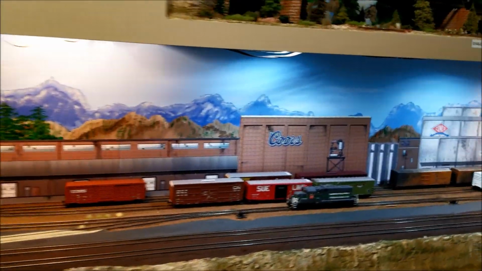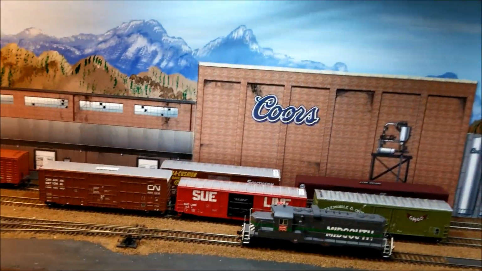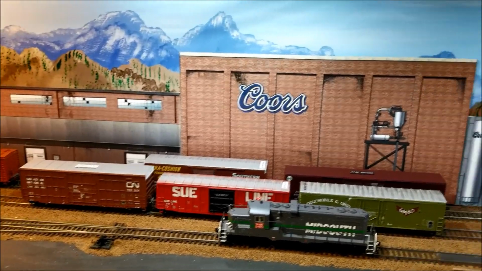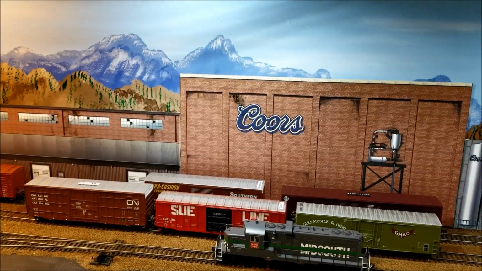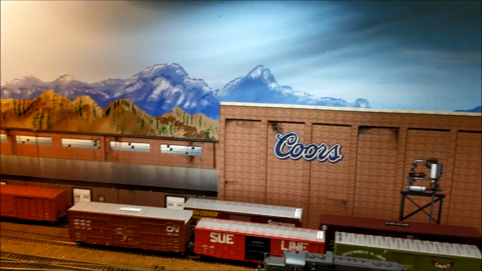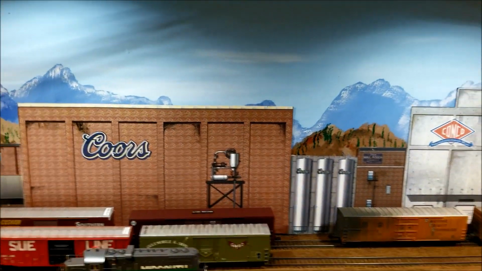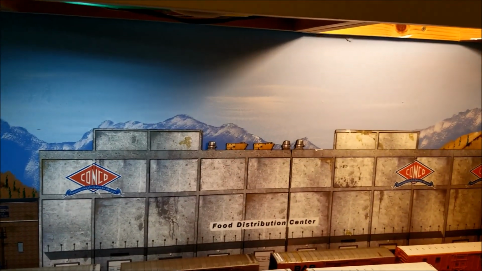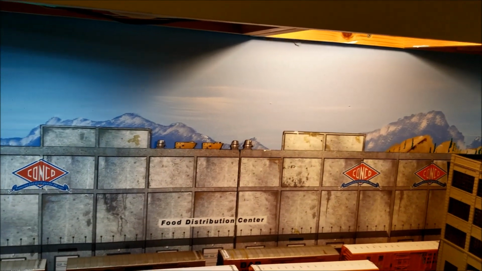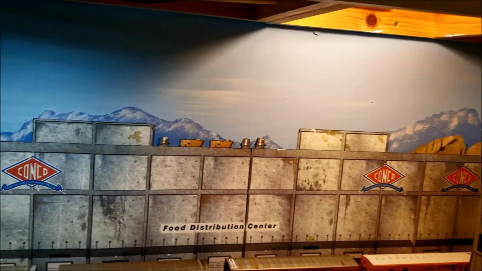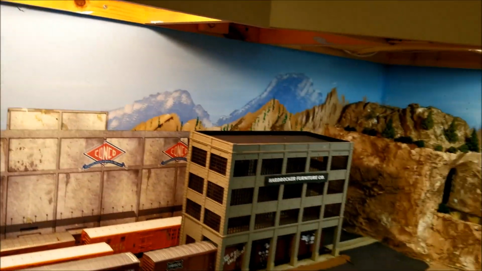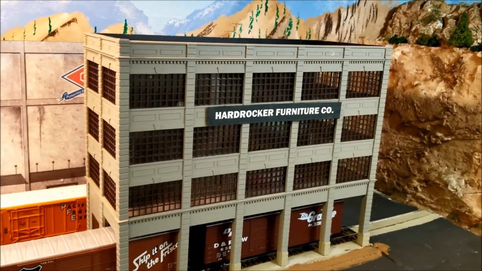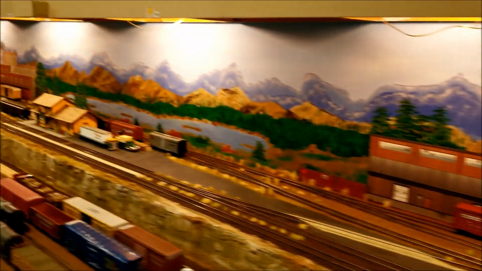Now, this was done by someone else. I still think he's selling this stuff on eBay. We kind of developed this with him. Gentleman started making the building black round flats, and he got the core stuff off the internet. Conco Food Service, that's a food distributor. Damn silverfish again. And he put all those signs on. Hard Rocker Furniture Company, that was a sign that I made. Okay, so you got to have signs.